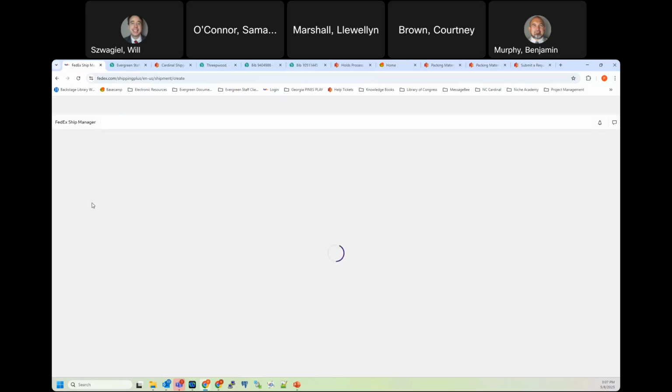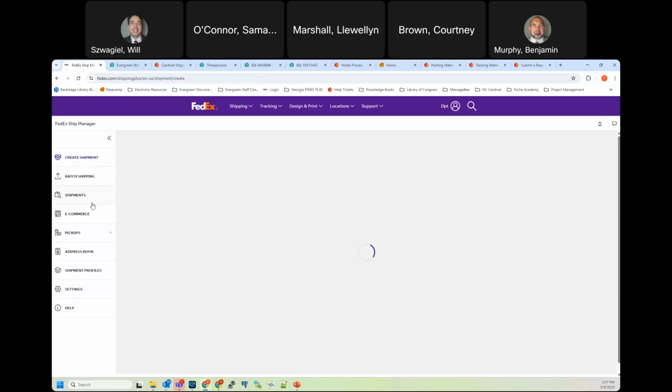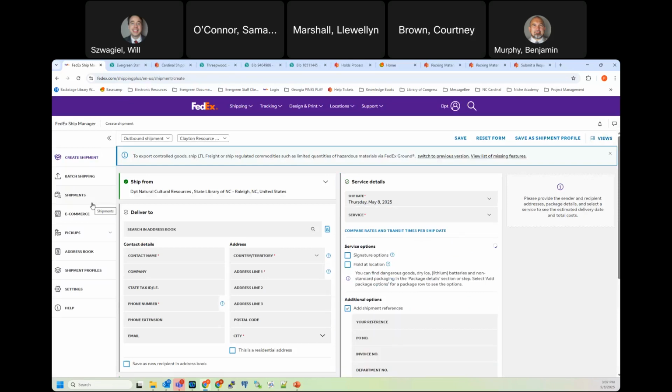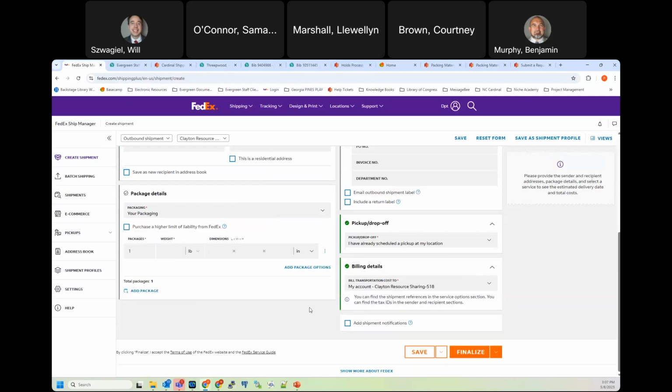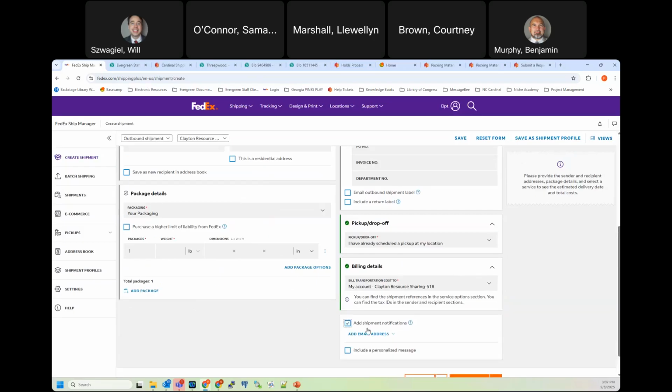Let's see. Jamie asked, is there a way for FedEx to notify the sender when their packages arrive at their destination? If you create the shipment and go down here to add shipment notifications, it says email notifications provide information about the progress of a shipment from label creation through to delivery.